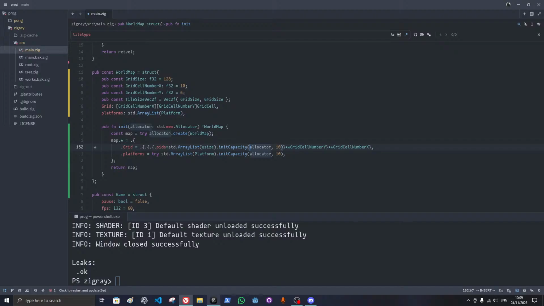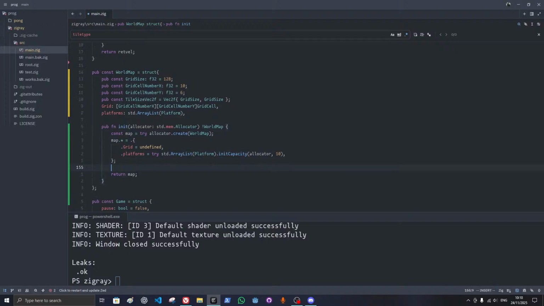Okay, apparently, because there is an array list, we cannot do that. That means we have to make this undefined for now. Okay, there's a const here.